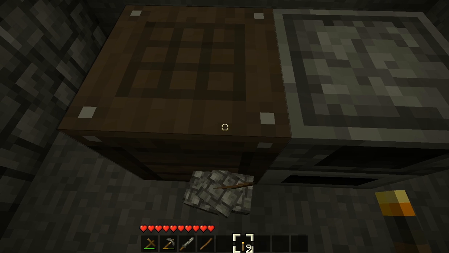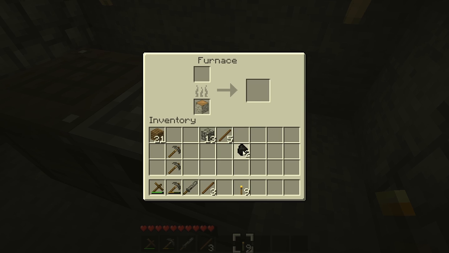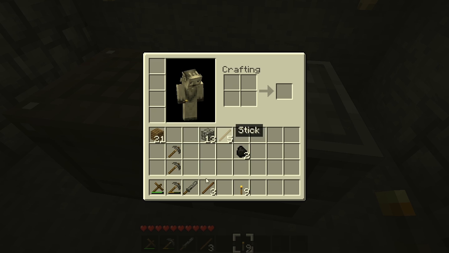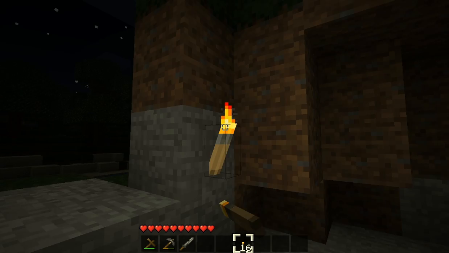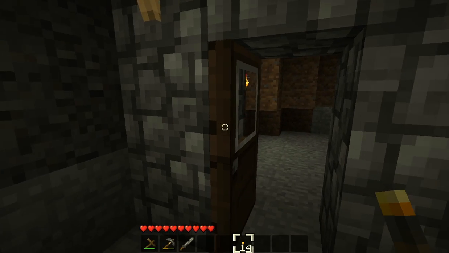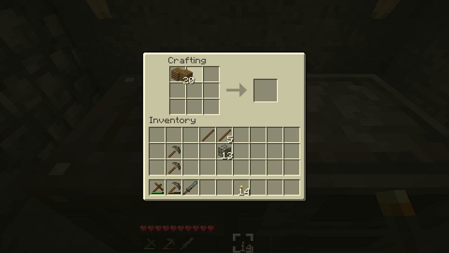And remember to put the stuff back in your inventory before you close the window, Paul. I've got a couple more charcoal, which means I can make about 8 more torches. And now we've got that sorted, let's put a couple of torches out here to stop anything from spawning right outside my house. And then if I use the last of my wood to make me another door.